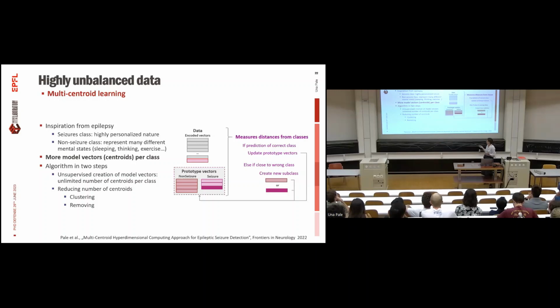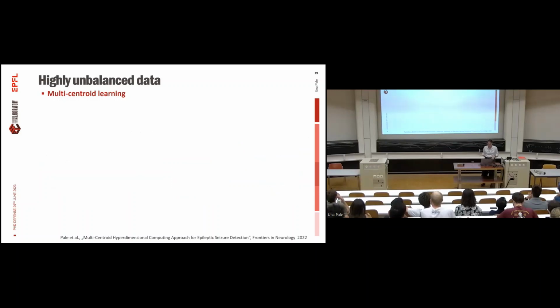So either by clustering them, so comparing which ones are very similar and then merging them into one, or removing the centroids that were not very populated, so that were created maybe from only a couple of samples. And then how does it look? If we have subject 1, we can see on the top graph how many centroids. So we had 3 centroids for seizure, whereas almost 90% of the data was actually the most similar to the first one. And then for the non-seizure data, we had 15 centroids.